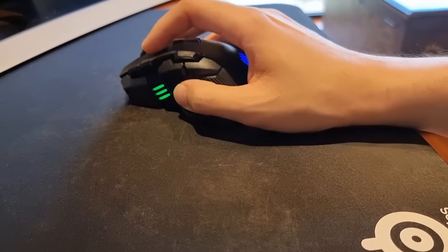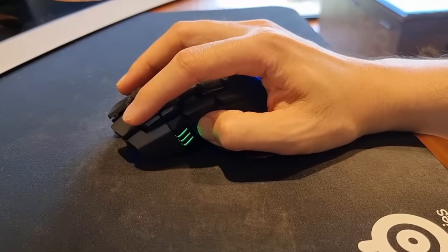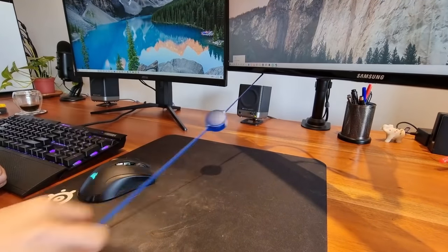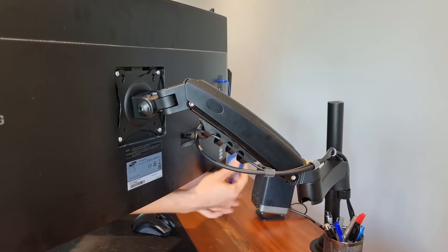It feels perfect in the hand, at the cost of being rather heavy to move about compared to FPS gaming mice. It has a total of 8 programmable buttons, which come together on a design which reminds me of a stealth tank. In case I need to charge my Iron Claw, I just pull out an extension cable from behind my ultrawide and hide it back again after it's done.